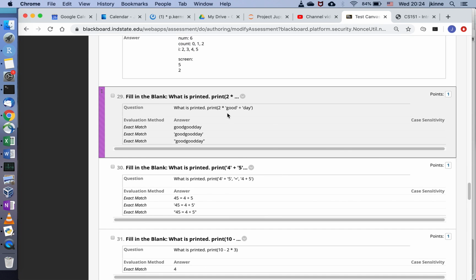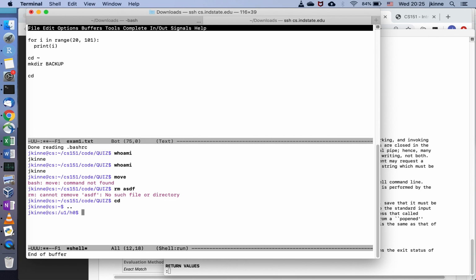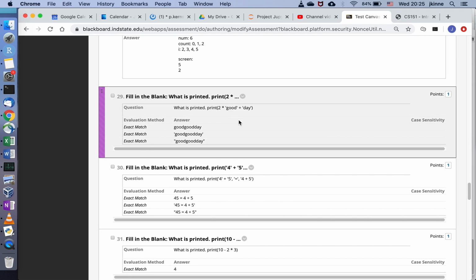This one here is kind of fun because we have to do order of operations. So we're multiplying a number by a string, which makes multiple copies. So what happens first is we get this, 2 times good is this, and then you add in the day, because you do multiplication first and then addition, so you get this. And I didn't care whether you put quotes around that or not. But if you put a space, it would be wrong. If you said good day, that would be wrong because there are no spaces in this. You should run it and try it out.